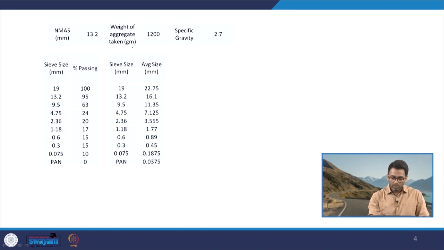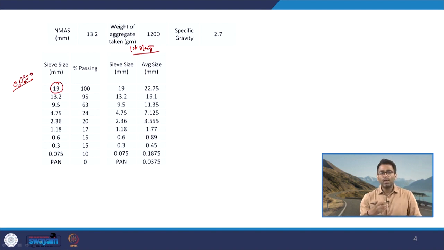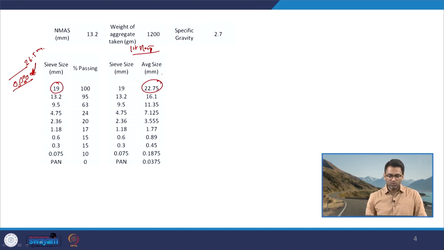First, you have sieve size. This is the first step, that for the given sieves you have to calculate the average size, because you see, any material which is retained on 19 mm is not necessarily 19 mm, is it? It will have other sizes also. One way is to consider that if aggregates are retained on 19 mm, then the average size is 19 mm, but here in this example what we have taken is that the next sieve to it is 26.5 mm. So, this average size is taken as 19 plus 26.5 divided by 2. So, whatever gets retained on 19 mm will have an average size of 22.75.